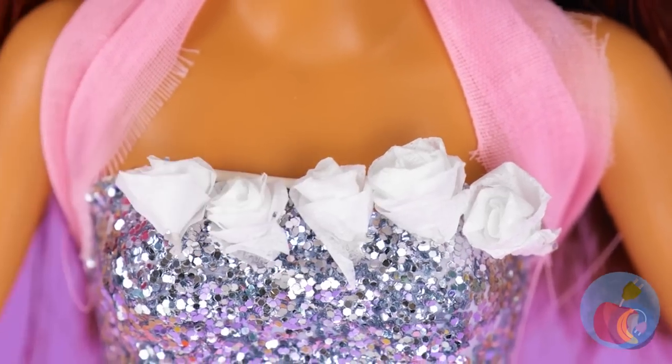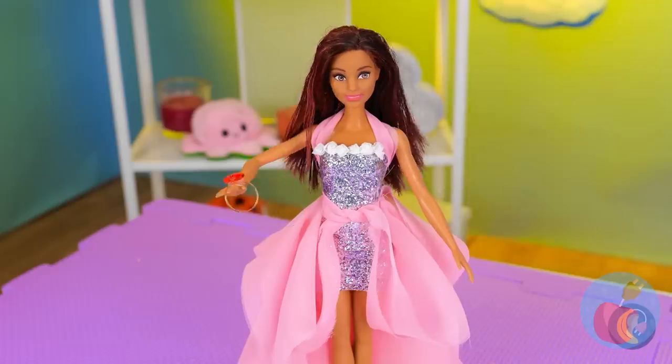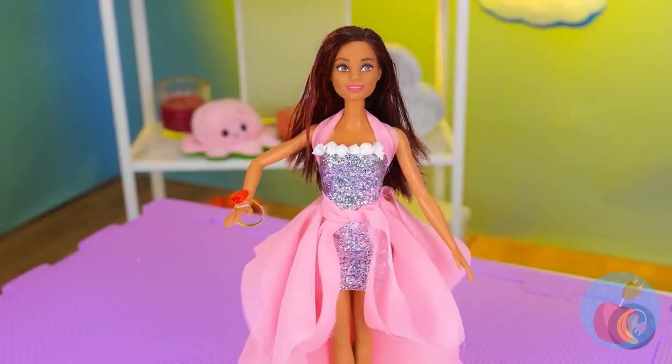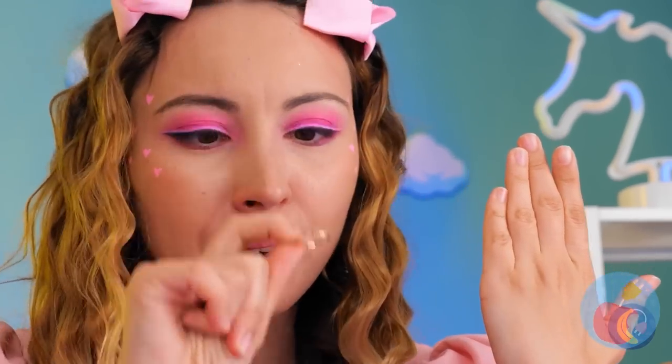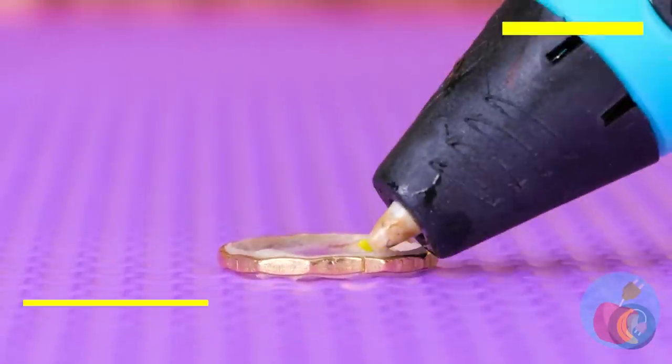Why not make a whole garden's worth? But our blushing bride needs a tiara, too. Here, take a ring for a base and get out your 3D pen.